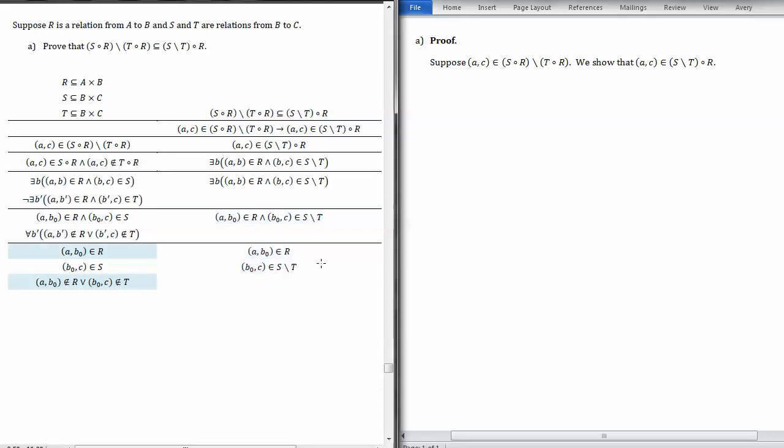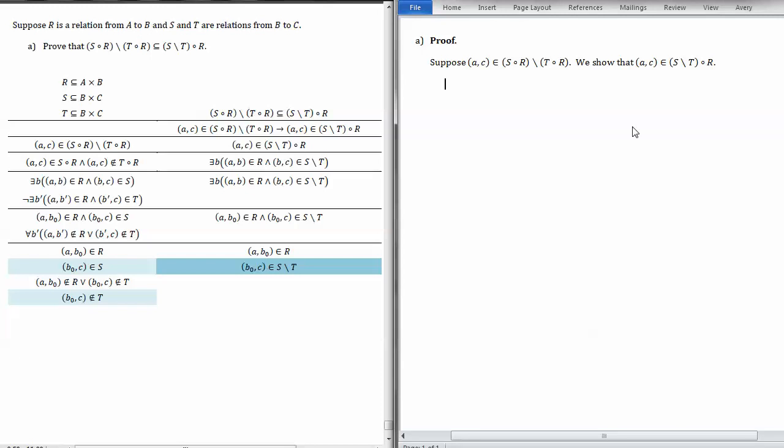And we're pretty close because we know that AB naught is in R, and we also know that either it's not in R or B naught C is not in T. And so using, remember what that's called? There's a disjunction, so this is disjunctive syllogism. We know that this first option's not the case, therefore the second one must be. Okay, so we can conclude that B naught C is not in T. And that's everything we need. We have our first goal right there. And then these two statements together give us that B naught C is in S minus T.